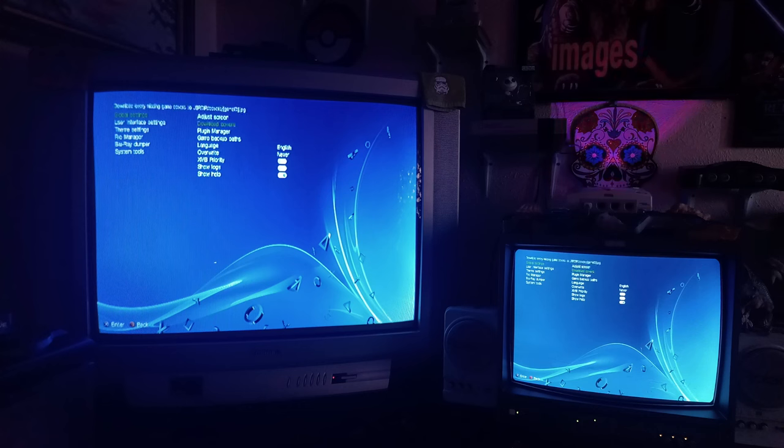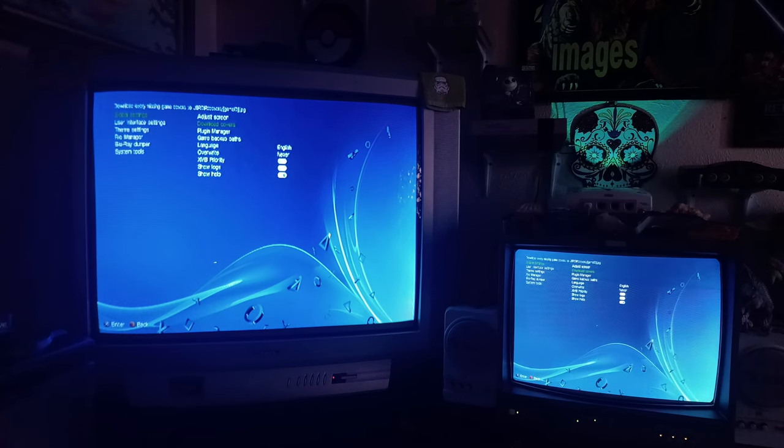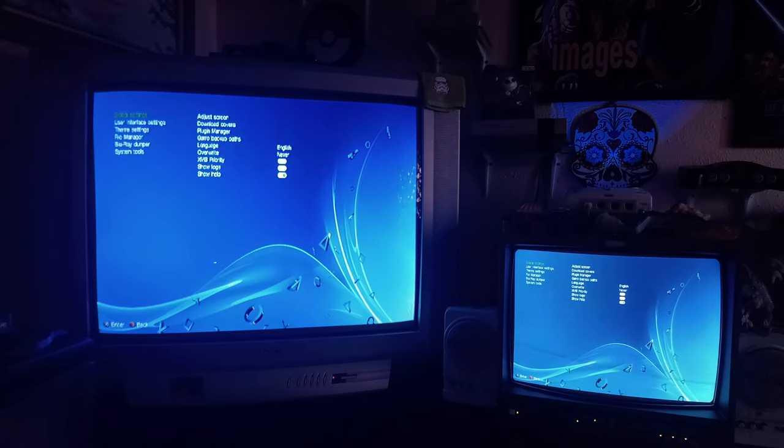Now, once you got all your games loaded and you need to download your covers, you'll go down one to download covers. Hit X and it'll look at the internet and it'll find all your covers for the games that you loaded. And then you hit circle.